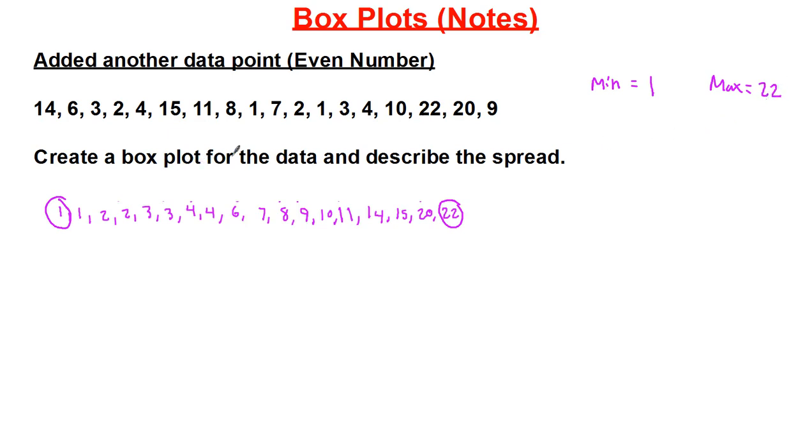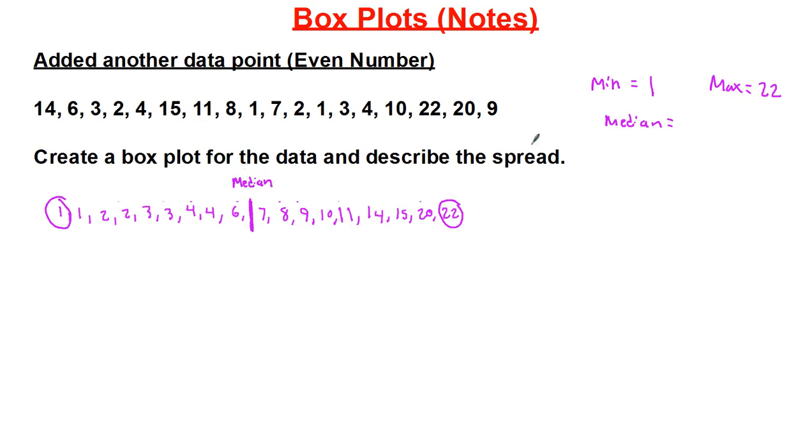Now, we are going to find our median, which is, of course, the middle number. There's 1, 2, 3, 4, 5, 6, 7, 8, 9, 10, 11, 12, 13, 14, 15, 16, 17, 18 here. So 18 divided by 2 is 9. 1, 2, 3, 4, 5, 6, 7, 8, 9. So it's 9 on that side, 9 on this side. This right here, what's in the middle, this is going to be the median.